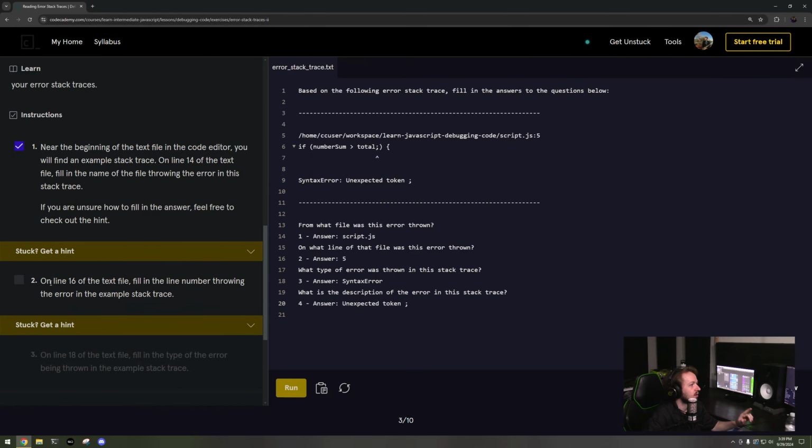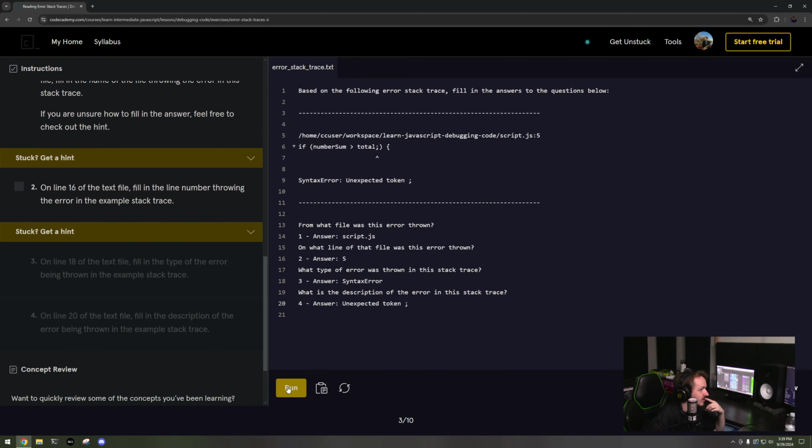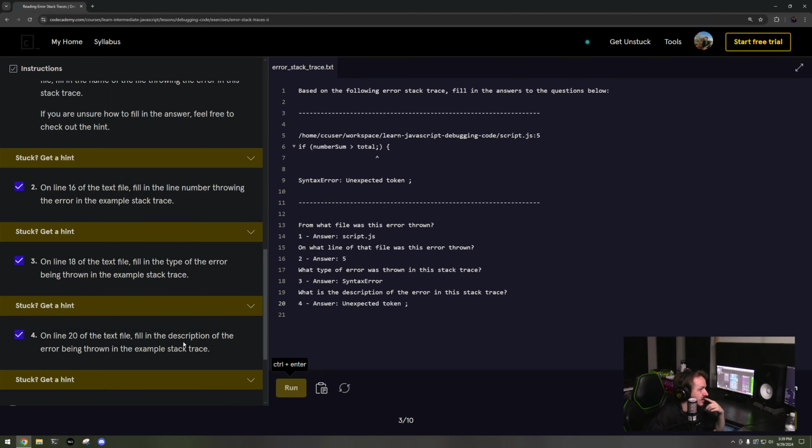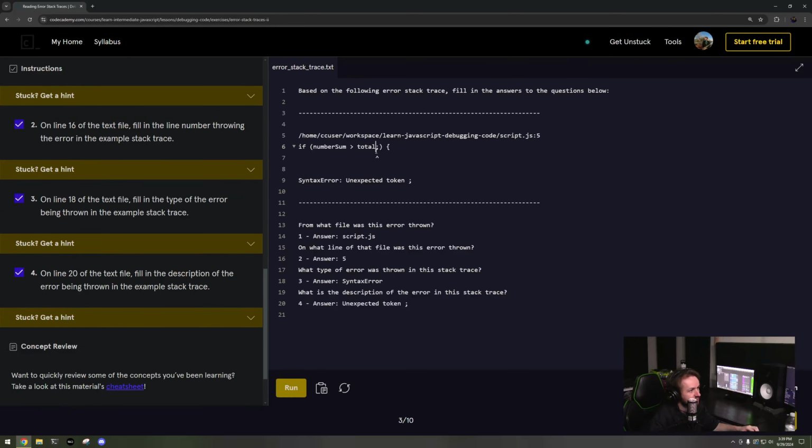Great. On line 16, file fill in example. Oh, I already did all of that. Great, great. So the correct problem was there is a semicolon inside of this if statement. If can only accept one line, it cannot accept multiple. So having a semicolon doesn't make sense. So you have to get rid of that.